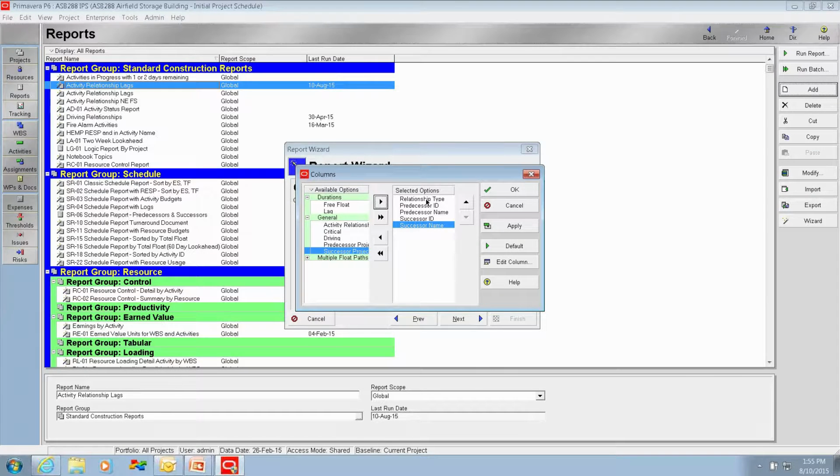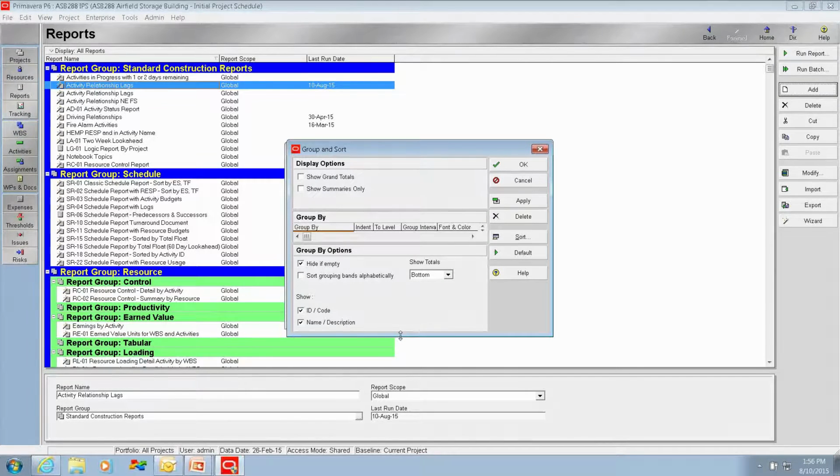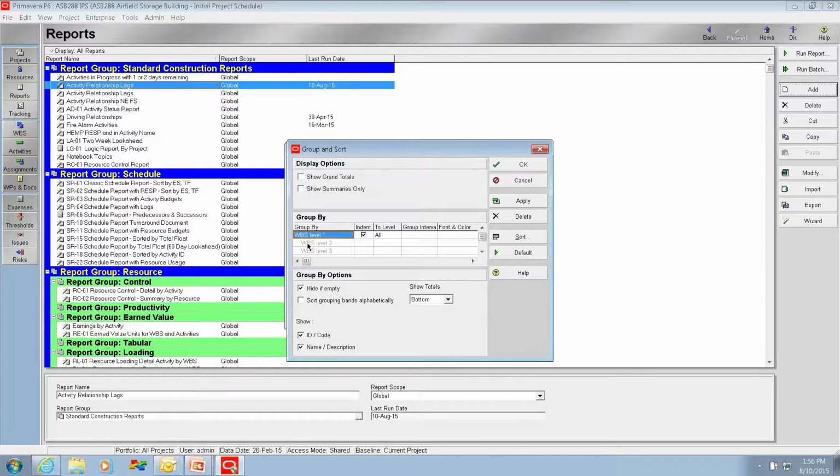And I want relationship type to be the last column. Click OK. And let's see if we're grouped and sorted by anything. I'm currently grouped and sorted by WBS. I do not want to have that. I will remove it.